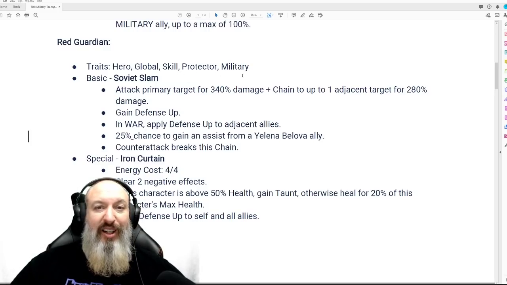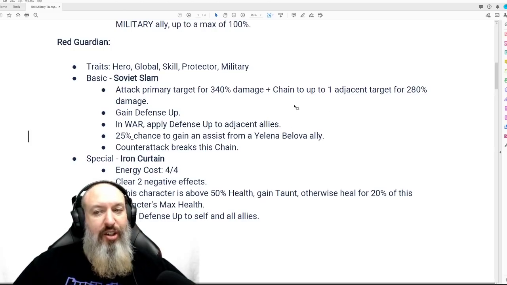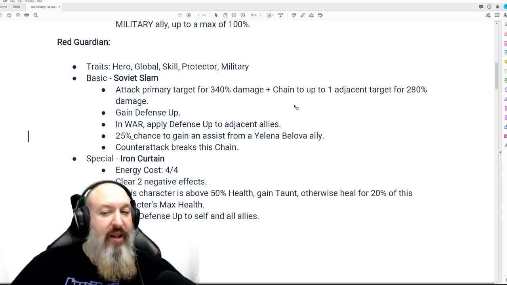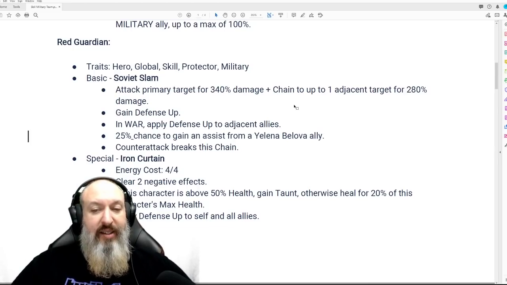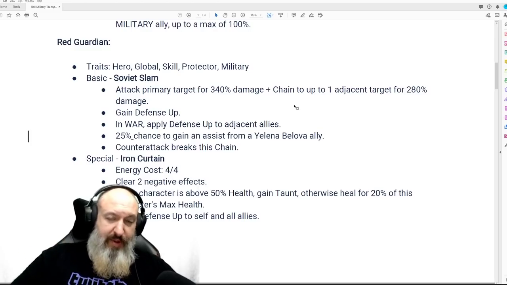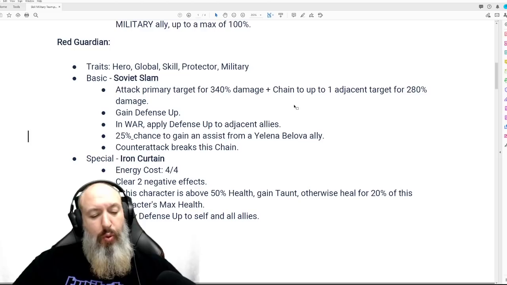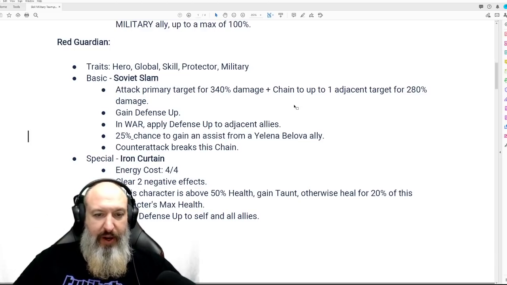Okay? Basic, Soviet Slam. Attack the primary target with 340% damage, plus chain to 1 adjacent target for 280%. Gain defense up. In war, apply defense up to adjacent allies. 20% chance to gain an assist from a Yelena Belova ally. Counterattack breaks this chain. So we're going back to the basics, doing a ton of damage, plus assist mechanics built in. We're starting to see this more and more from the basic attacks. So we're starting to see this power creep in there.